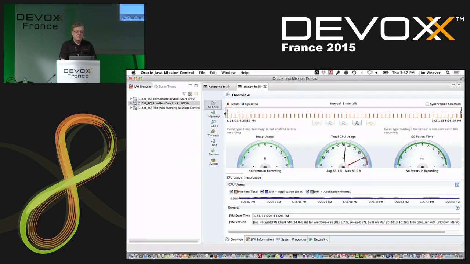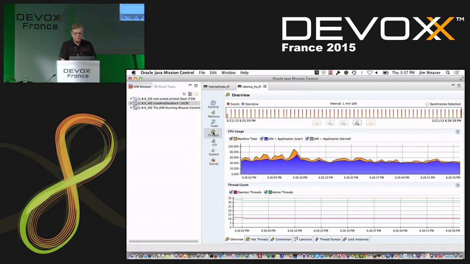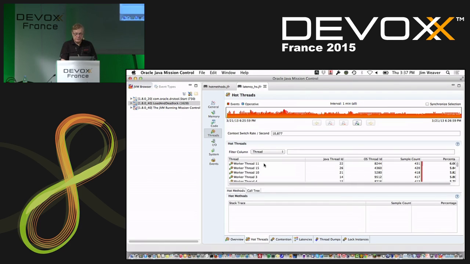Since we suspect latency, I'm going to go ahead and click on Threads and try to find out what's going on. Again, we can see the CPU usage, and we can see there are some hot threads, but we really don't find much there.